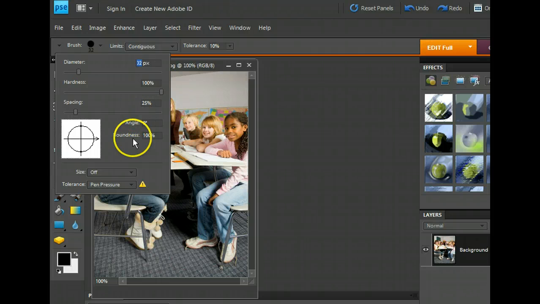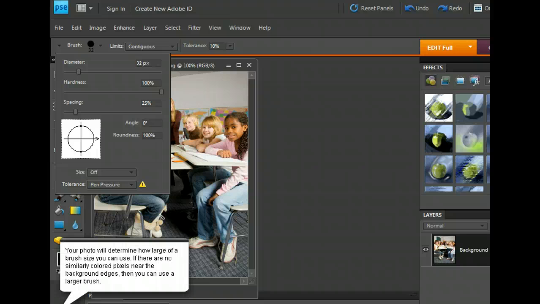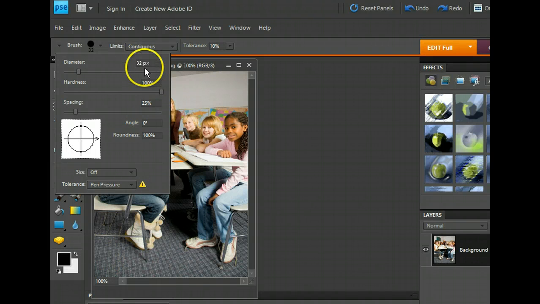A brush size of 150 pixels works well for this photo, because it will cover the entire height of the background area we want to erase. Let's close this picker so we can make some more changes.